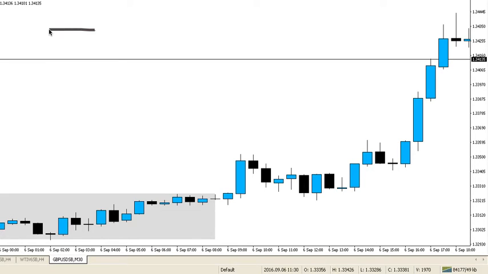So this example is on the 30-minute chart, pound dollar from today. You can see I've marked out the Asian session here. This is when you're sleeping. If you're trading a European and an American currency, you don't really want to trade when both those zones are sleeping. So we wait till London Open and wait for price to break out of this Asian range, and then we start our simple process of taking trades.